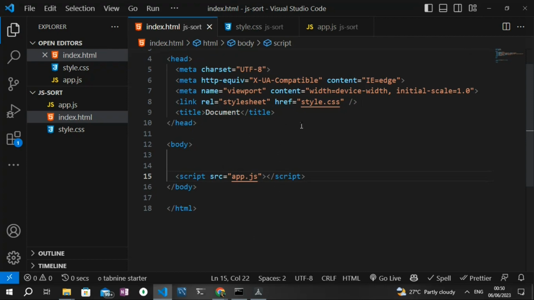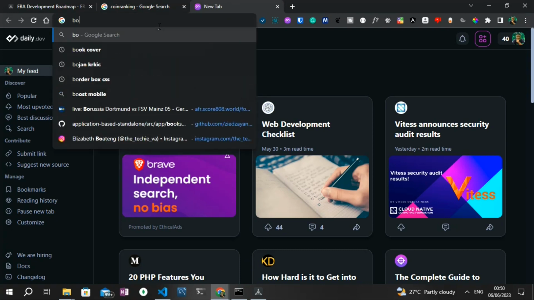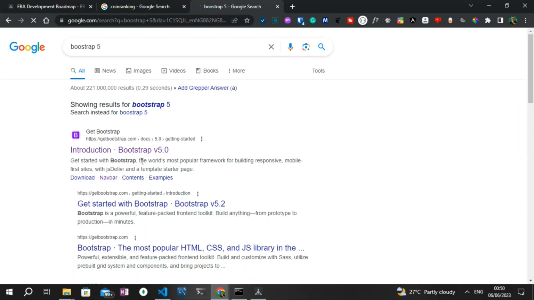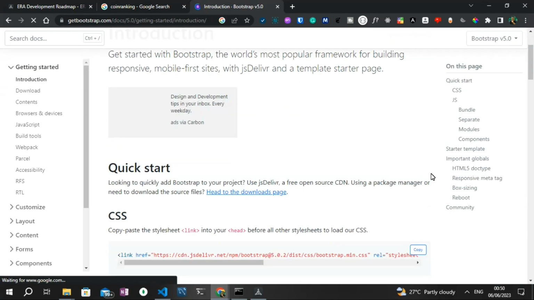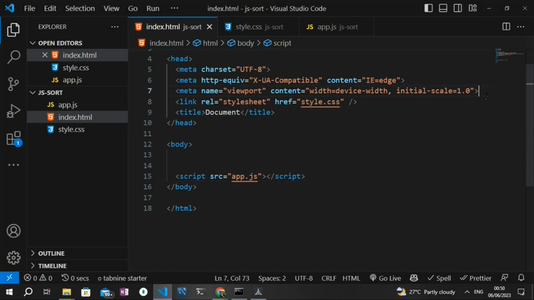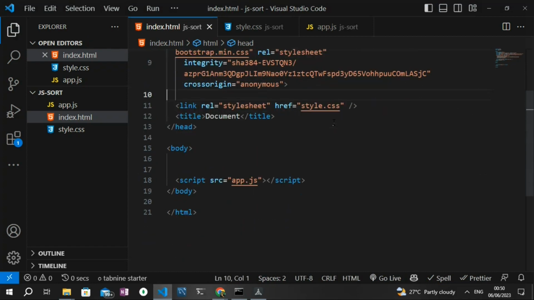So one more thing I want to do is to integrate Bootstrap 5 by making use of the Bootstrap 5 CDN link. I'm just going to search for Bootstrap 5 right here in the browser, and then click on the link provided for us right here. All I need is the CSS link. We don't need a JavaScript link. So I'm just going to grab the CSS CDN link, and right in the head section, I'm just going to paste in the CSS CDN link of Bootstrap 5.